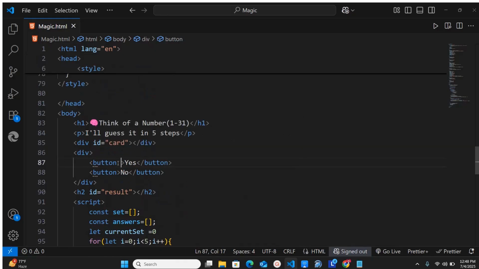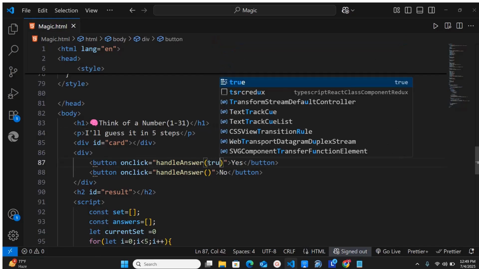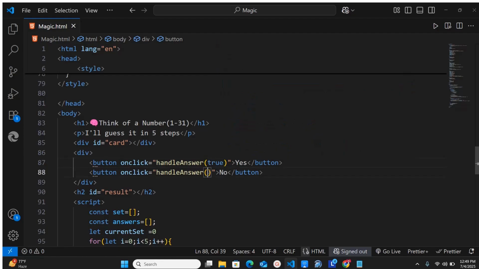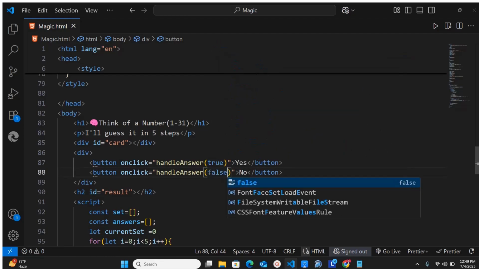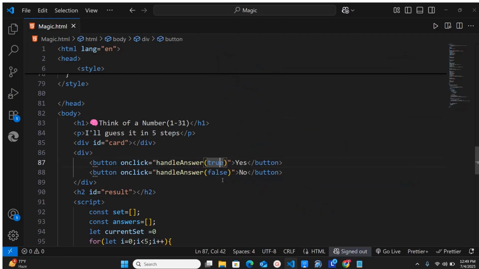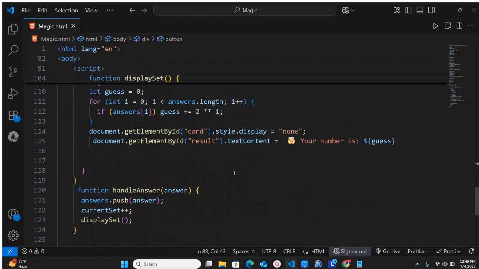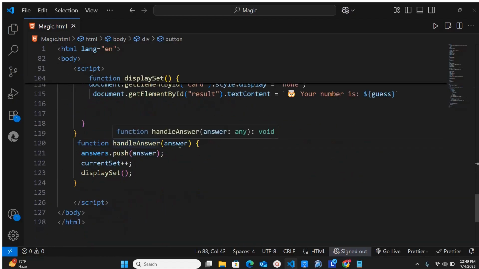So let me call this function within these buttons using an event called onClick for both of these. And then here I'm going to pass the value. When the user enters yes, I'm going to pass true. When the user enters no, I'm going to pass false. Now this true and false are the value to this particular function.